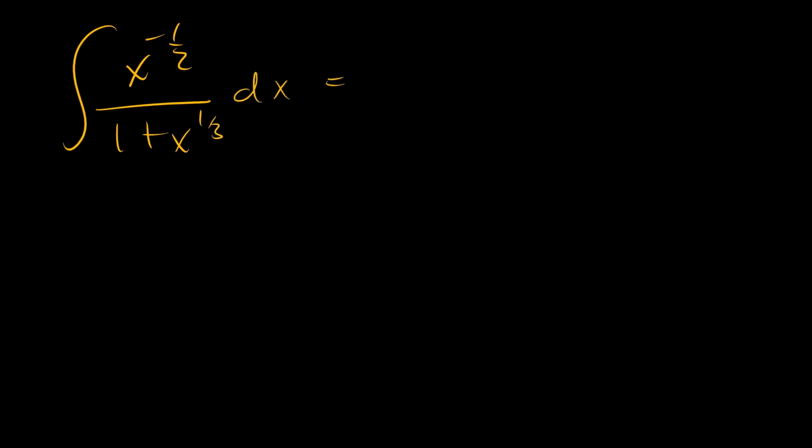Our problem as we introduced it was x to the power negative half over 1 plus x to the power a third. Usually you anticipate that the numerator is derived from the derivative of some other function. But with this, I would like to express the problem such that I have a common variable that I could substitute, and what I see here is that x to the power 6 is something that would help me remove the fractions in the powers.